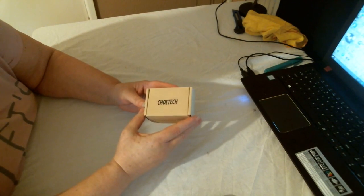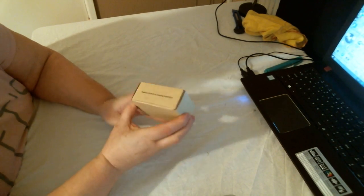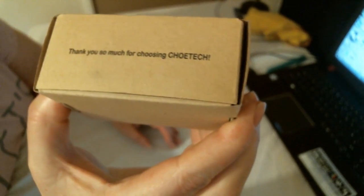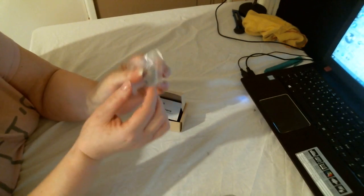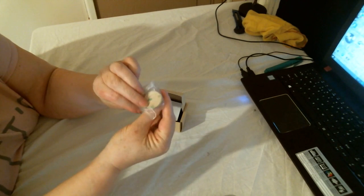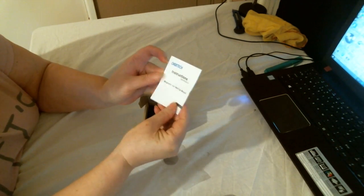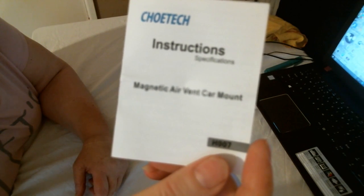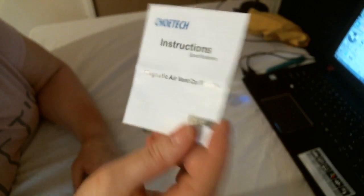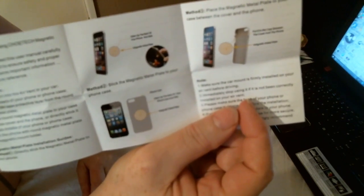Hi, I just wanted to check in with you with this little gizmo I got here. It's got very little on the box — I quite like that. Thank you so much for choosing inside. You immediately get these little disks. There's a pad on the back where it looks, and then you've got the instructions. It's a magnetic vent mount.